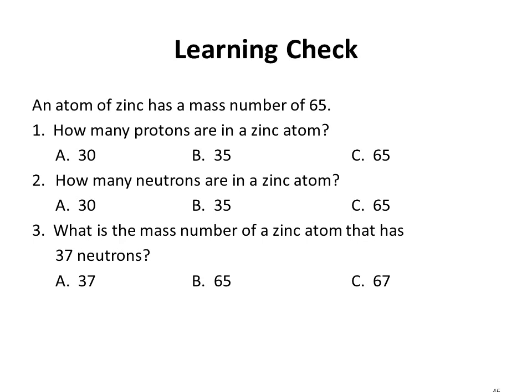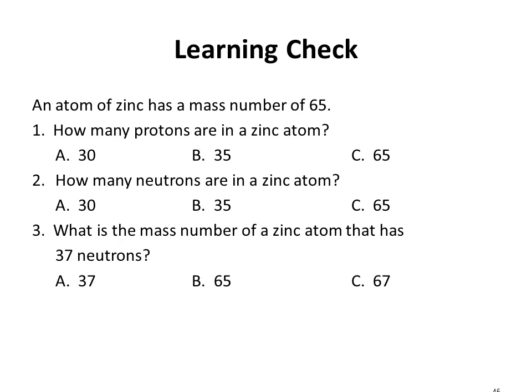Then, how many neutrons are in the zinc atom? Well, this one we have to use that mass number of 65. If we know we have a mass number of 65, that means protons plus neutrons. If we know we have 30 protons, then the remaining of that mass number must be the number of neutrons. So we must subtract the 65 with 30, and we're left with a remainder of 35. And so that means that we have 30 protons, we would have 35 neutrons, and if we added those together, that would give us a mass number of 65. So number 2 is choice B.